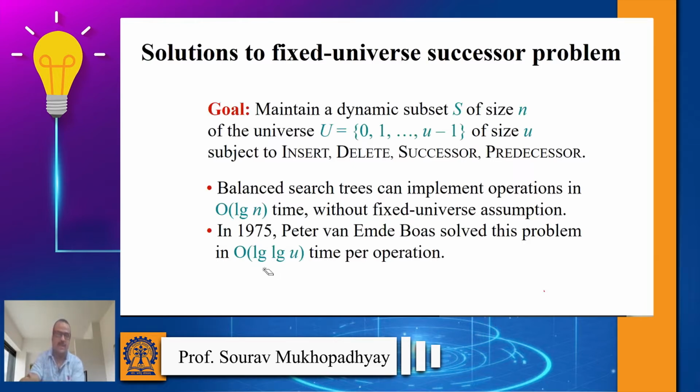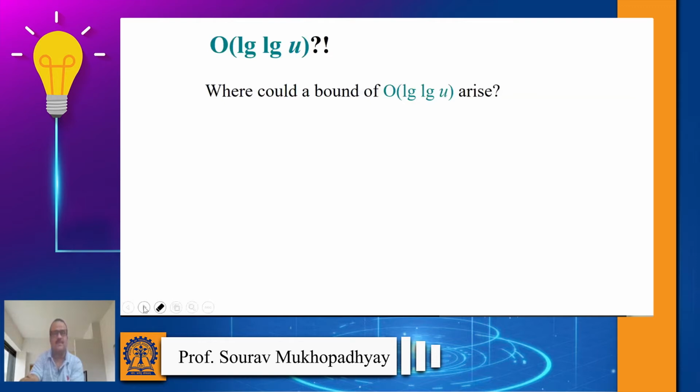We want to do it in log of log u. Now the question is how one can get this time complexity, log of log u. For which problem, which algorithm, can give us this? Any idea? We have seen log n, we have seen n log n, but how to get log log u?